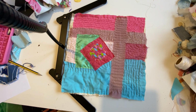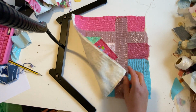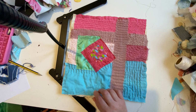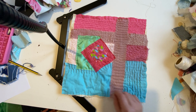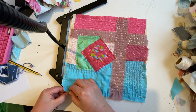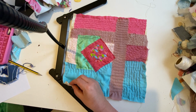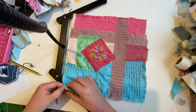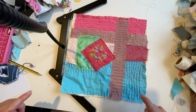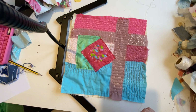So basically what I've got on here is my batting wadding, and then I've put on here a layer of fabric, just some cotton sheeting I think, on the bottom. You don't have to, but I tend to do that. So I've covered the whole wadding with this bit of cotton, and then I've done my stitching. The stitching on here is just straight stitches and some French knots as well.